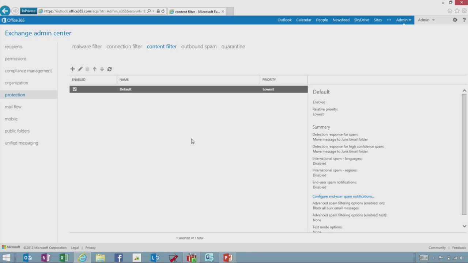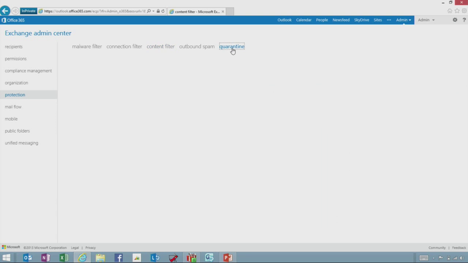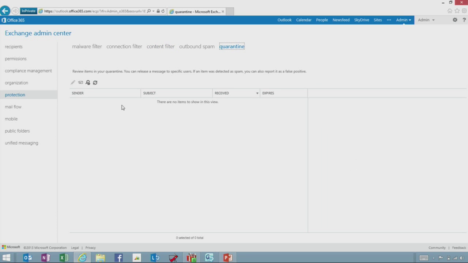Yeah. So the last point to look at is also the quarantine. So what you see here are all the messages that are blocked, listed here, and the administrator can then release a message if needed. We will talk a little bit about this in a second, but I just want to show you where you can configure this. Perfect. So as an administrator, I can always go here and see if a specific message that one of my users is waiting for is in this list. So I can eventually free up that message and have it flow to my user mailbox. Perfect. Exactly.